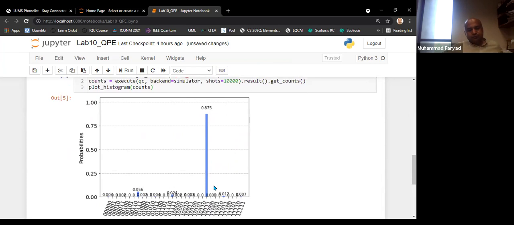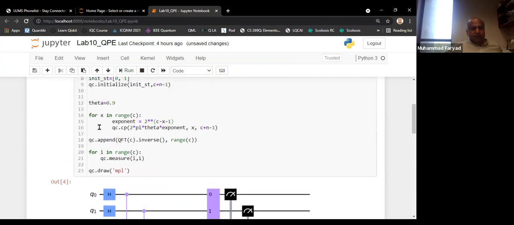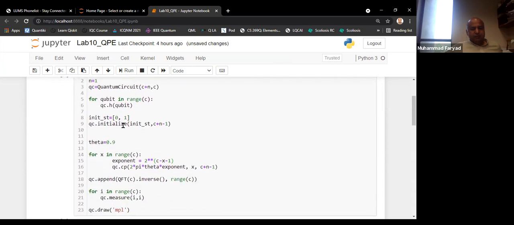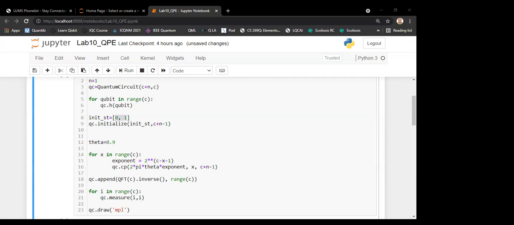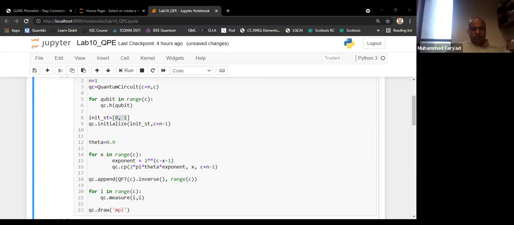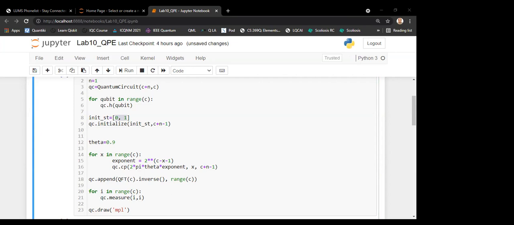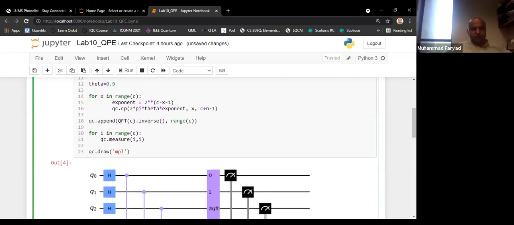Now I have prepared my final state, my state in this 0, 1 state, and this is the vector with a particular eigenvalue. Can you guess what was the eigenvalue that we had said this 0, 1 should have? Can you tell me what I just wrote in the notes? Sir, exponential to the power iota 2 pi theta. So it's good. The eigenvalue is e power 2 pi iota theta, but the phase is theta. So for this, I should get the phase theta back.